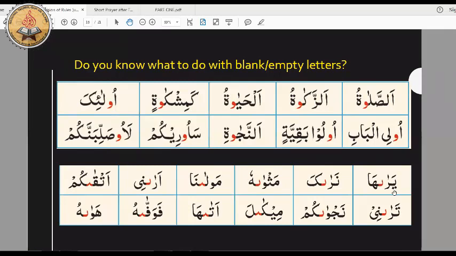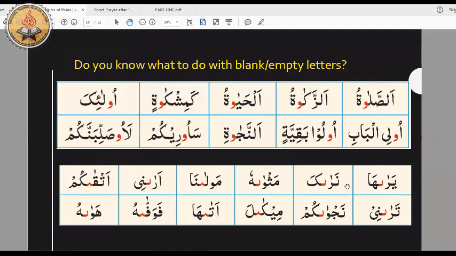So you understand what we're doing today? Yes. Excellent. On the first 2 lines, you can see that the vowel was highlighted and we didn't need to pronounce the vowel. We just had to make sure that we didn't elongate any letters unnecessarily. In these 2 lines here, we have this blank bend which is highlighted. There's no stroke on it, no vowel on it, so you don't need to pronounce anything there. You just need to ignore it. Okay, so off you go from here.